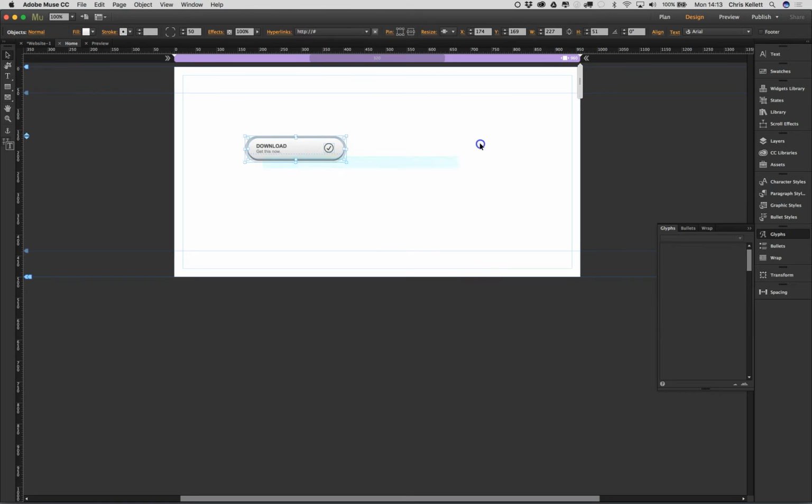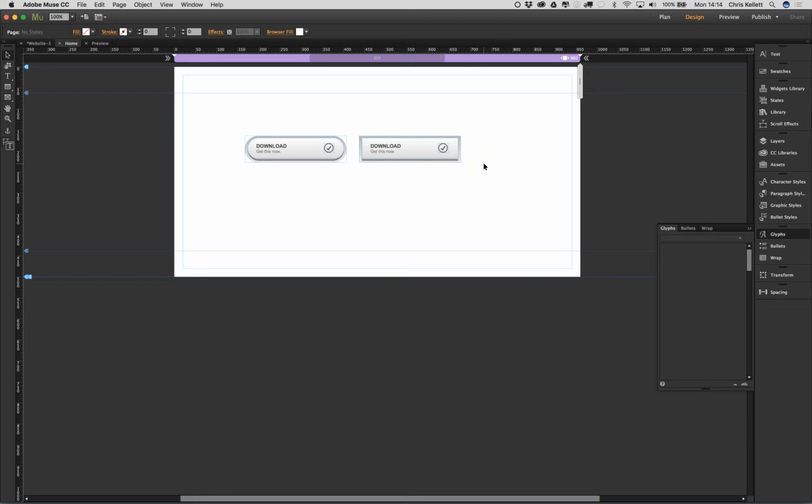Now, if we wanted to change the button shape, let's just iterate. Let's take the whole thing using Alt. And by using the Alt key here, we would just go in, select our different parts here, and change that to 0, and now we get a nice square button. So it's very quick and easy to change the look and feel of these buttons, again because we're using Muse tools.